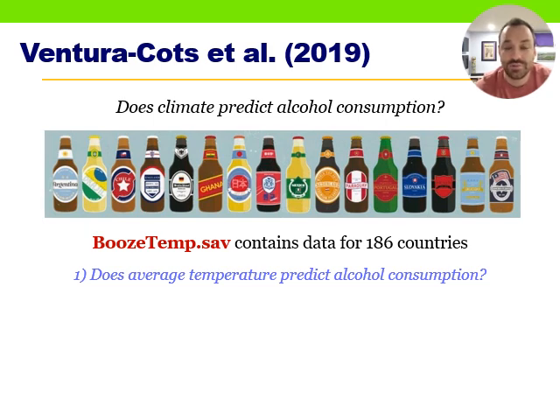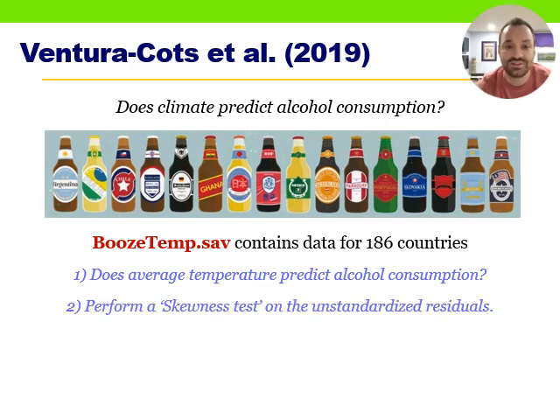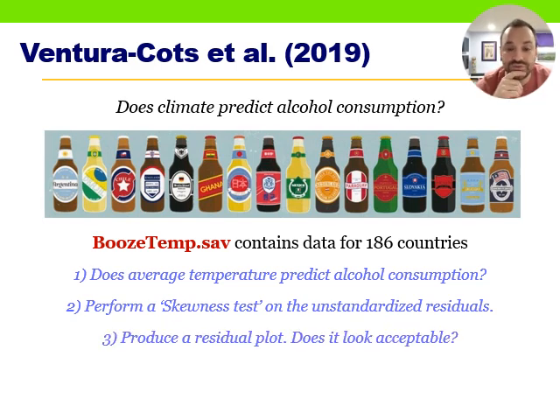Then I want you to try some of the stuff that we did today. So in the save menu, you're going to check those three boxes: unstandardized residuals, Cook's distance, and Mahalanobis distance. The first thing I want you to do, as we just saw, is run a skewness test on the residuals and see if the result is between plus or minus 3, right? Which would tell us that there is not a problematic amount of skewness. In the plots menu, I also want you to generate a residual plot like we just did. And based on the shape of that plot, I want you to tell me whether it looks like linearity and homoscedasticity are met, or whether one of them is violated, and if so, which one you think is violated based on the shape.